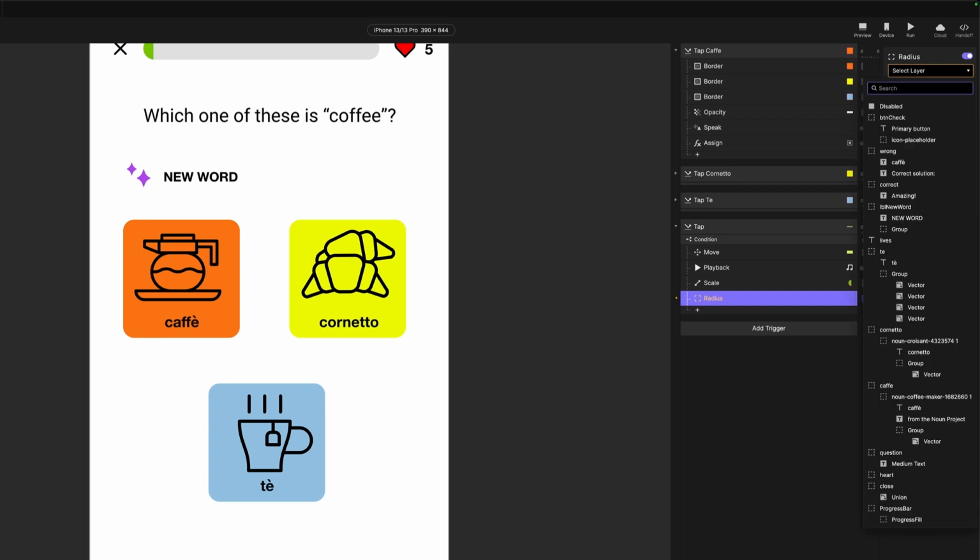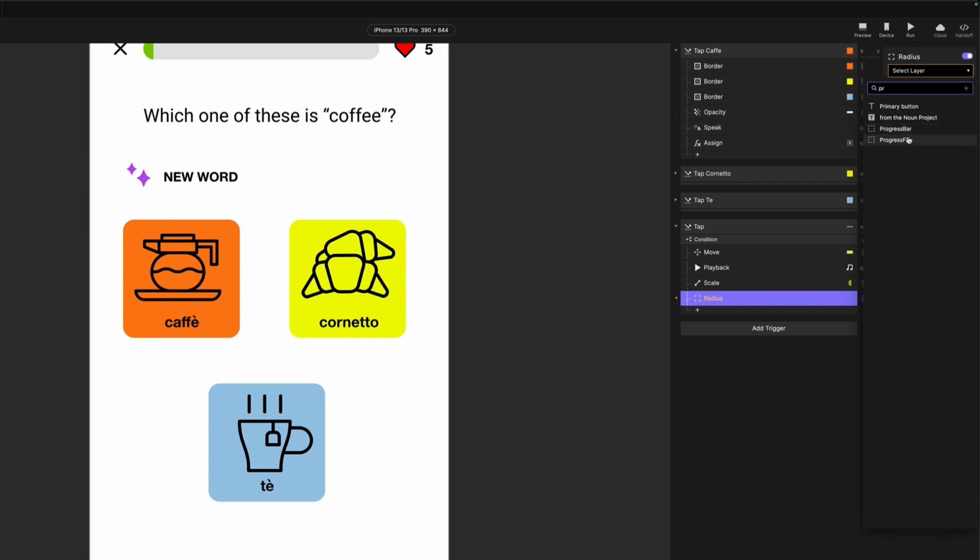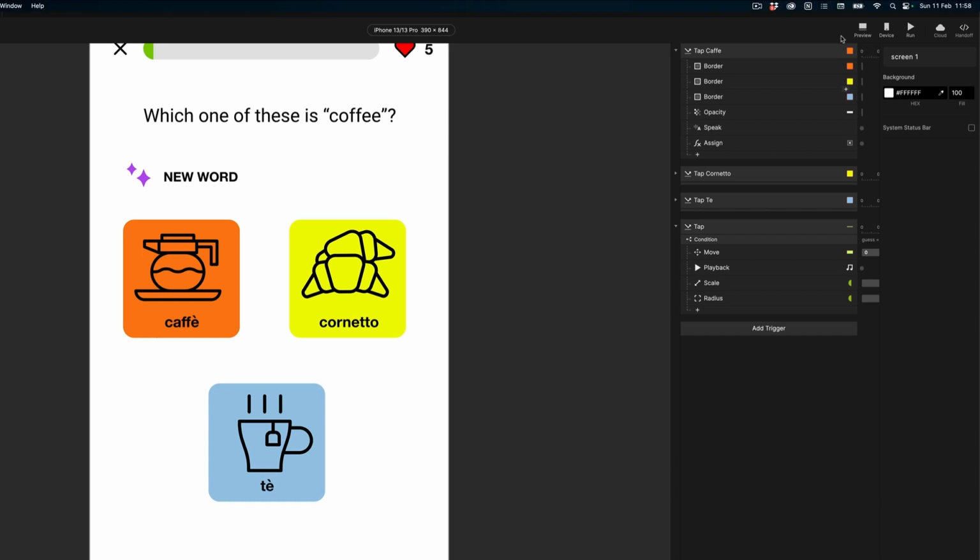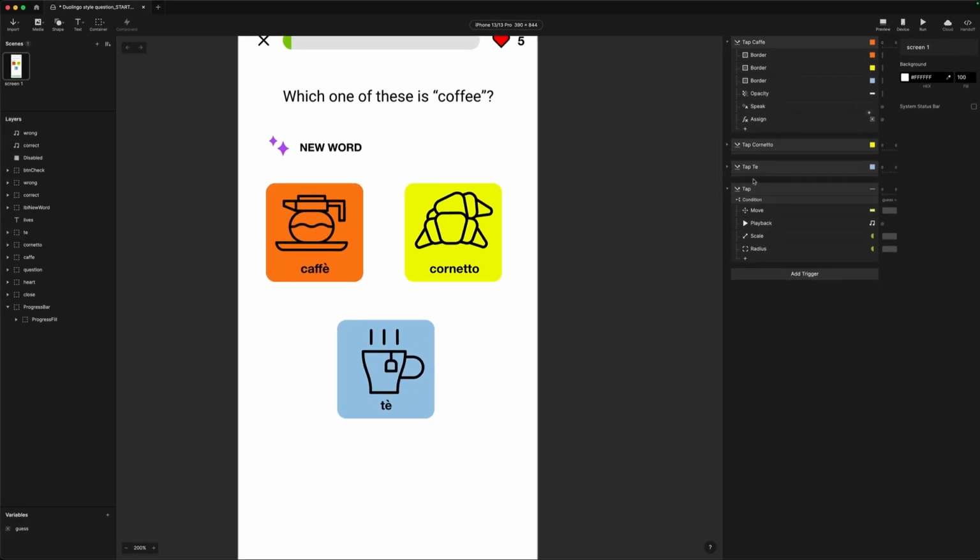Target progress fill. This is completely optional. And I'm going to select the individual corners, so this little button here, and just in the right hand ones I'm going to type in the value 41. There you go. Okay, so that's looking good.